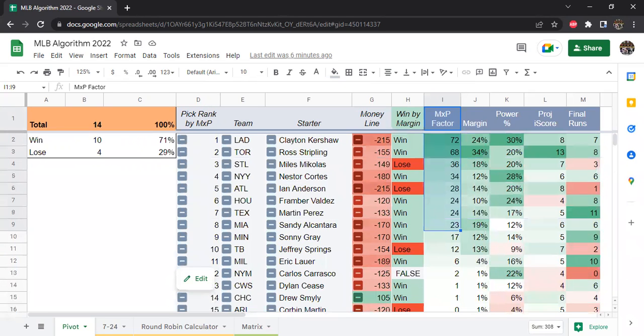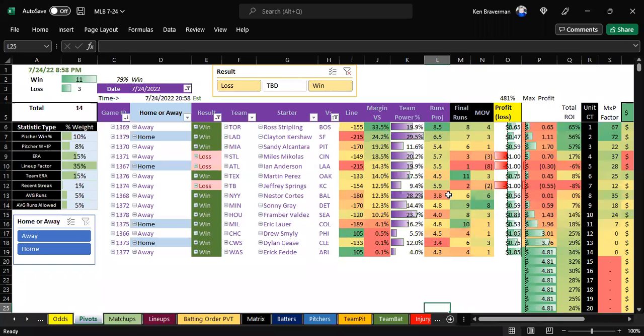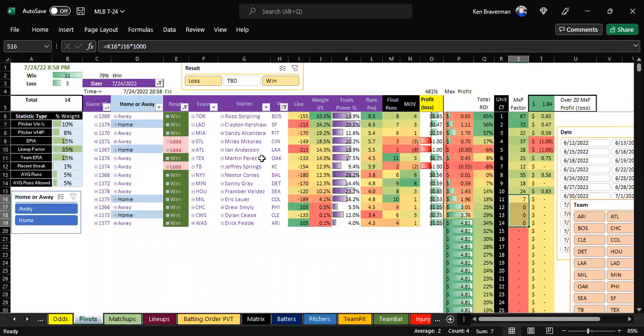But I'm going to slow down and make some sense here in a minute. You don't have to think too much. Stuff at the bottom and games that do not have an MxP factor over 20 are essentially toss-up games. That means you could play them if you want, but don't expect to win them on a regular basis, because they show more of a pattern of random noise, meaning sometimes they win, sometimes they don't. It's not all that reliable.